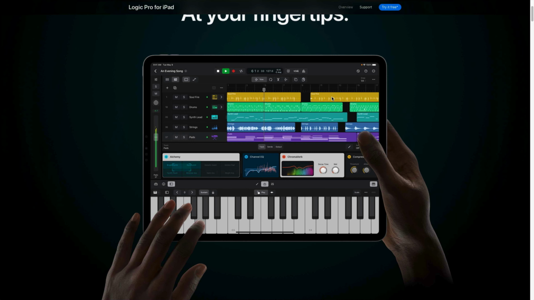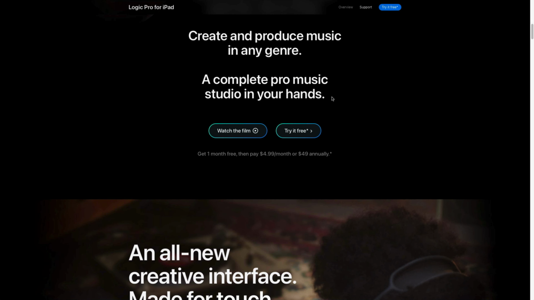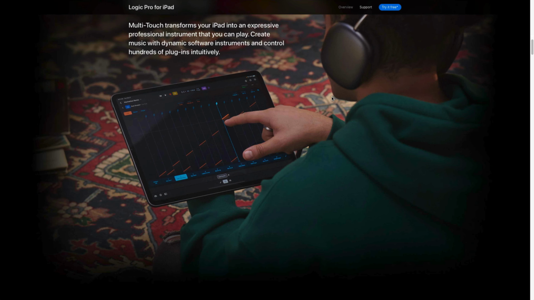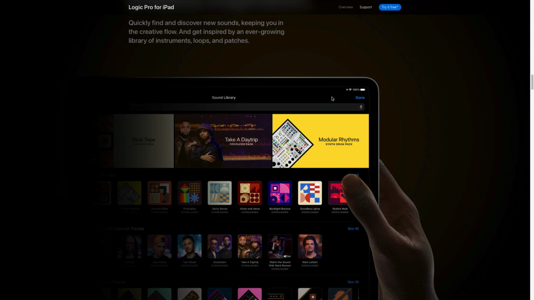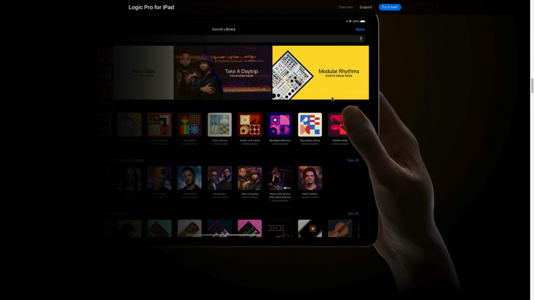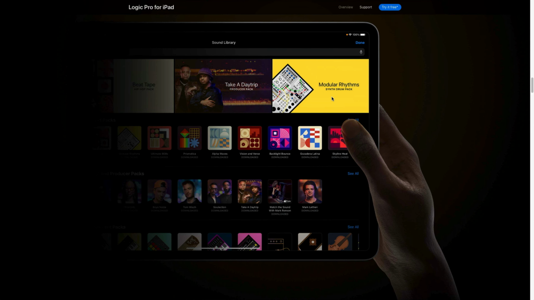Well, one of the things that I think about when I think about Logic, I think about its huge sound library. They mentioned the sounds, but did they mention how much storage you're going to need to have all these sounds? They didn't mention nothing like that. What about my storage? Well, wait a minute. Let me guess. Don't you guys have a cloud storage? So I could probably expand my cloud storage so that I could store my sounds in the cloud and access these sounds from my cloud storage. That's going to be another cost.